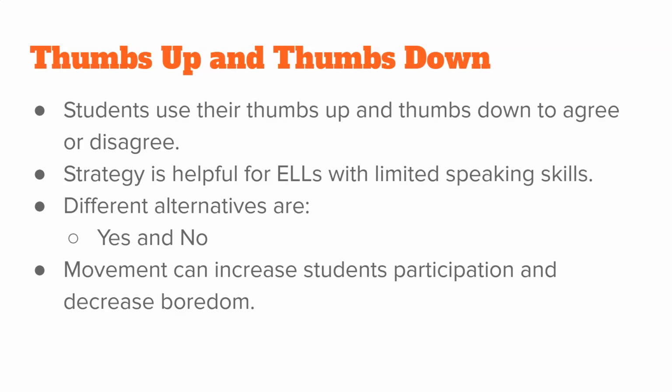I like that video. The next strategy is thumbs up, thumbs down. That's self-explanatory. Students are evaluating something, and it's such a quick strategy. And some teachers even use thumbs up, thumbs down, thumbs in the middle. And students can use it. It's quick. It takes about 10 seconds, and the teacher can move on.